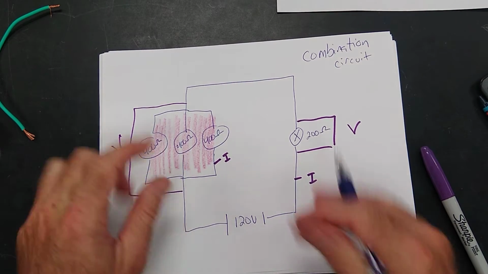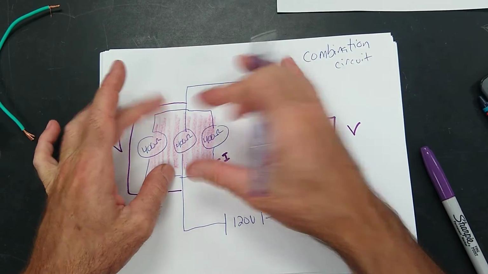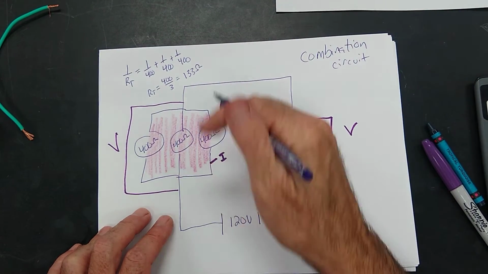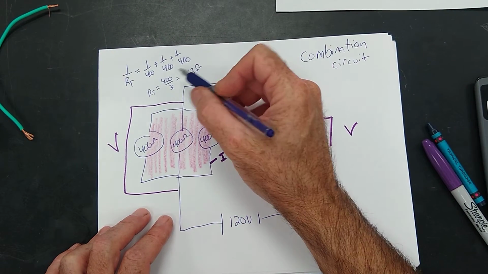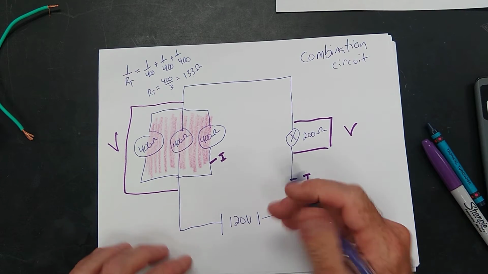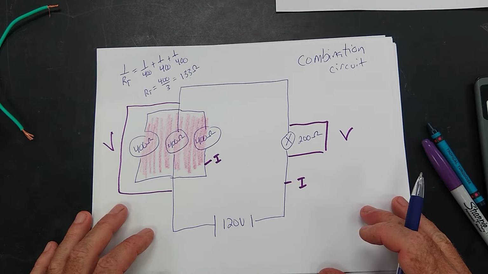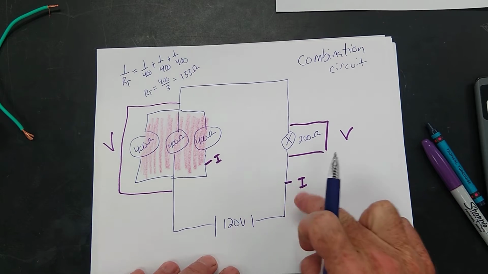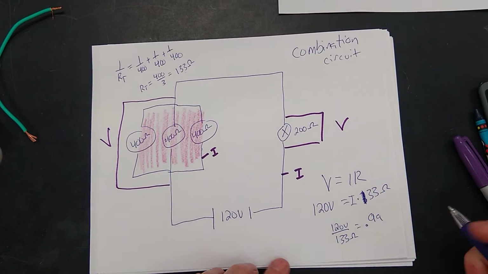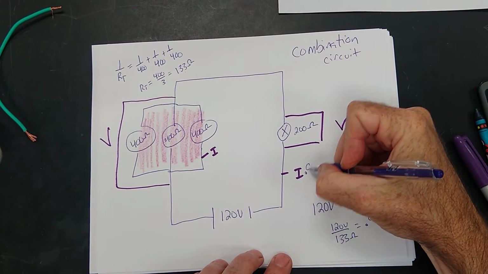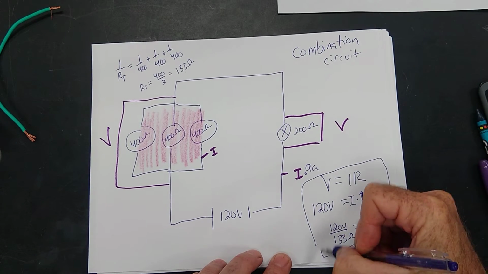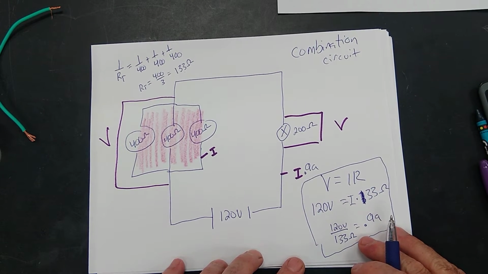What's the resistance of this whole part of the circuit? Okay, the total resistance for this is 133 ohms. There's the formula there. There's how I did it. All right. So now, let me ask you a question. What is the current right here? All right. The current right here is 0.9 amps. You can freeze your screen and see how I solved that.